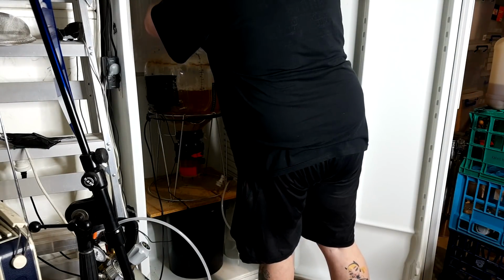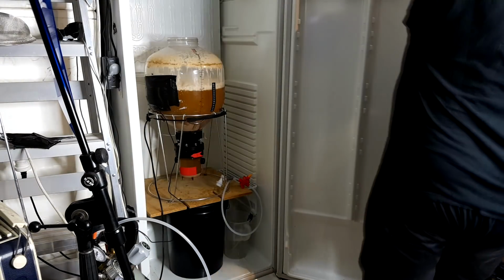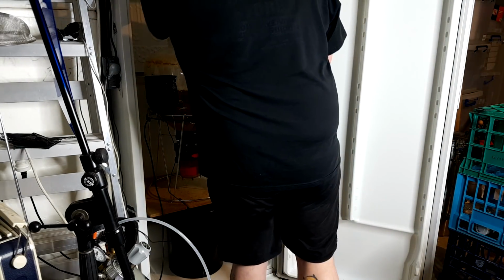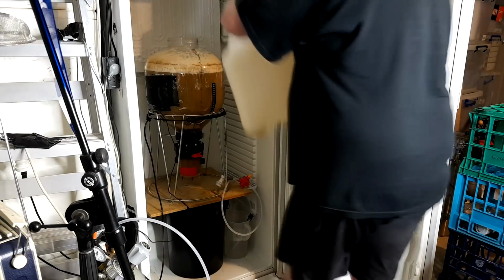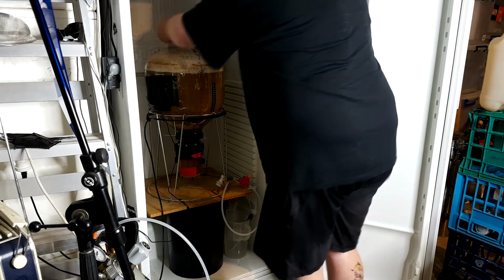So then I move on to the original fermenter. I simply open it up. I put the lid in some sanitizer for a second, and I pour in the rest of the cube, which again is around 7 or 8 litres. I just put the lid on, close everything up again.